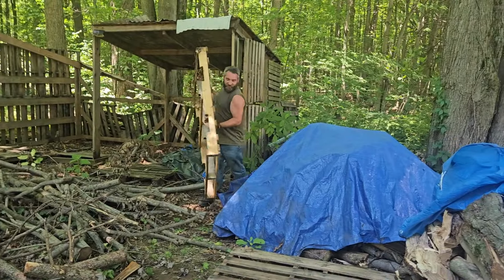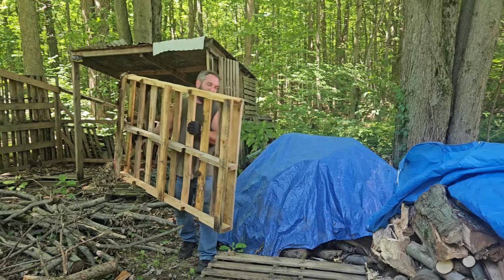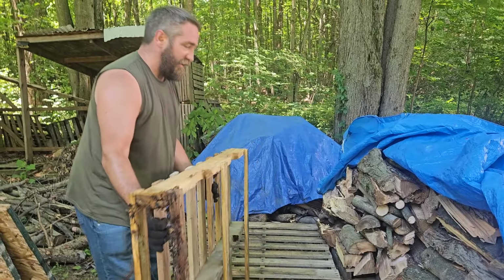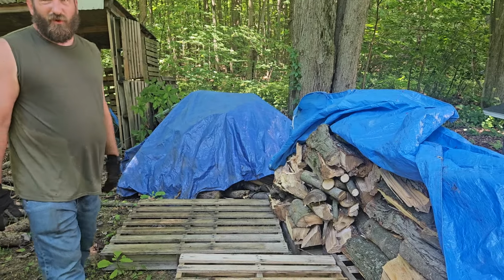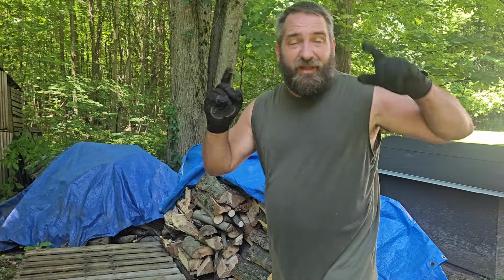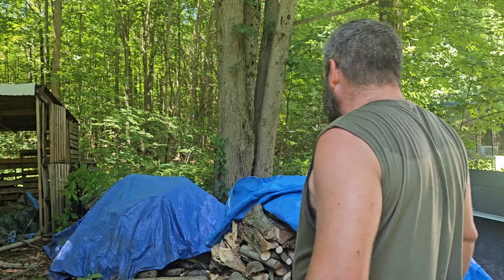Might not seem like it to some people, but this is a big get for me and Candace. We rely a lot of our heating throughout the winter on wood. It's a free resource for us, so you know, why wouldn't we? But we do have to put in a lot of time to do it, so there is a trade-off. But it also gets us out and gets us a little exercise. I just don't particularly like exercising when it's 80 degrees out and the sun is beating down. UV's got to be about a 12 right now, isn't it? At least an 8. At least an 8.